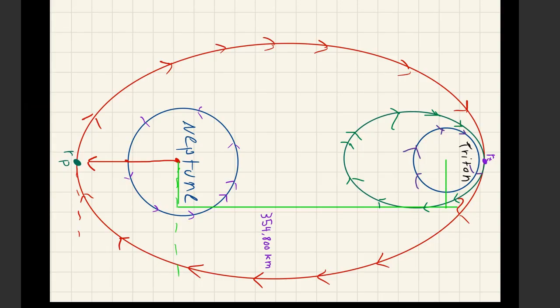We initially enter a retrograde orbit around Neptune. This reduces our velocity so that we can enter a prograde orbit around Triton. We have an elliptical orbit and we capture Triton's orbit. And this is with respect to the previous simulations.